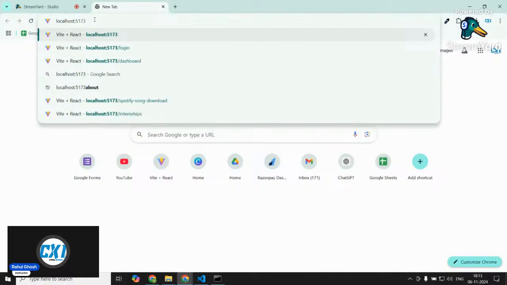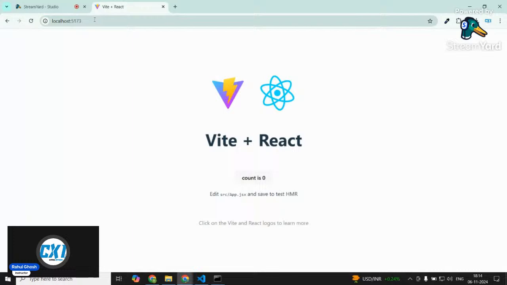Localhost 5173, guys, you can see here. And if I hit the enter button, you can see our very first React application is created successfully. Here is a Vite logo and here is the React logo. And here is a button, count is 0. And if I press on that button, you can see the number is increasing, right? So our React application is working perfectly.